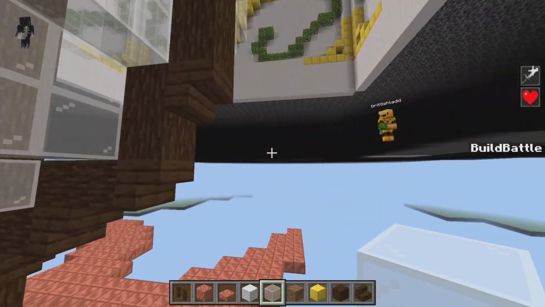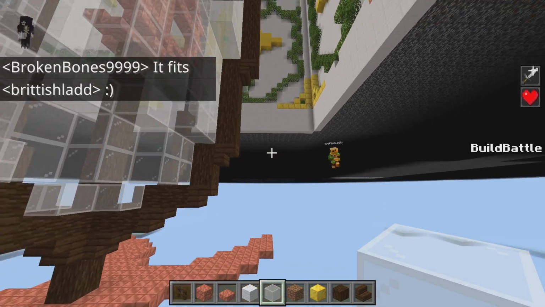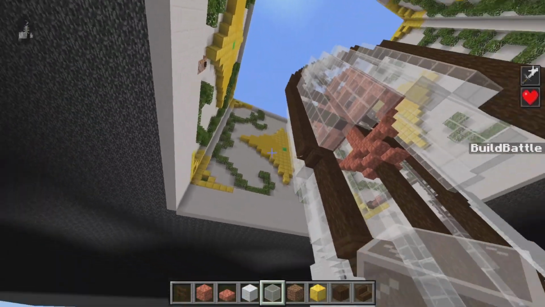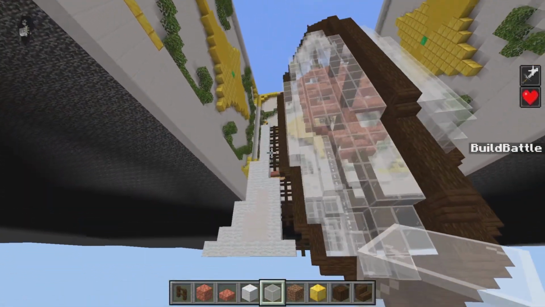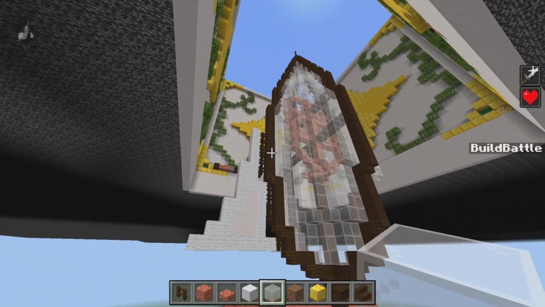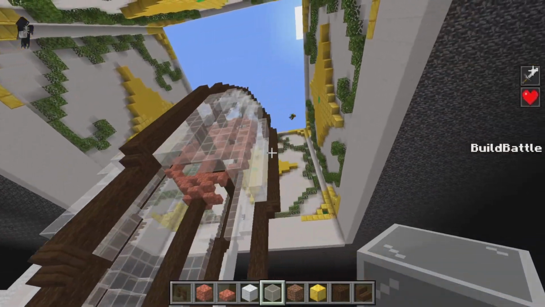Ha! BrittishLadd just TP'd to me. I was actually going to add a lever to it. It fits. He put a smiley face. That's so funny. I was wondering what he was going to say about me breaking out the floor. Nice. He said 100%. That's cool. Oh, so he's fine with it then. He's fine with it. Yeah, I'm so stoked.